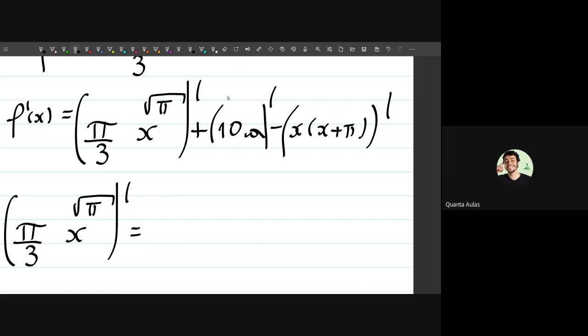So here, what's the derivative? The constant stays here. This number drops out, multiplying, and I will take off this parenthesis. And here we have the same exponent minus 1. This is the derivative of this term. Very easy, but the numbers are strange. But the situation is this. It's the same thing always, regardless of the numbers, regardless of the appearance of the numbers. Pi is a number, okay?